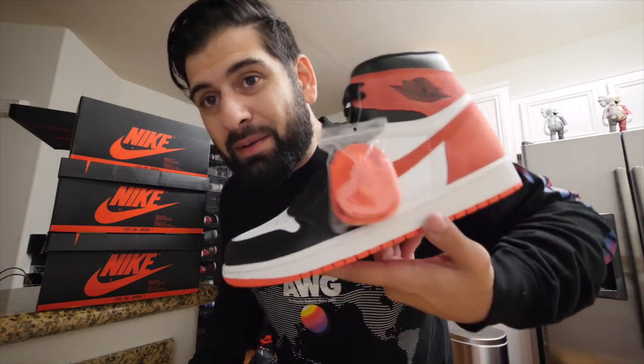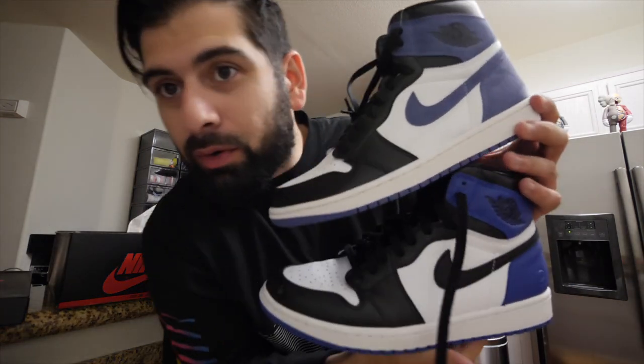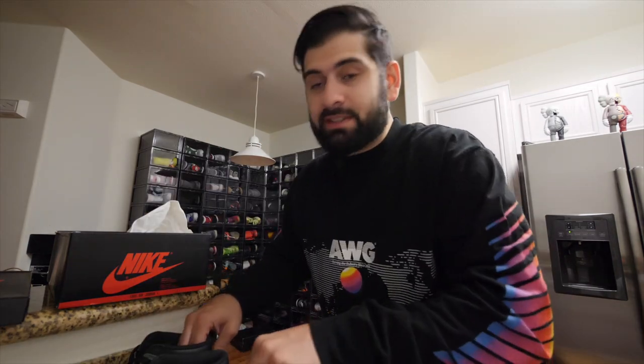We got the red and black colorway. Now the reason why I really like these is because, like, when have we gotten a yellow and black Jordan 1? This is fire. Now the one remaining — the reason why I don't really like it is because it reminds me of a Fragment. Having the Fragment already, it's just kind of unnecessary to own both. Jordan Brand, you did a great job with this pack. It would have been sick if you did an orange colorway. My favorites are these two.